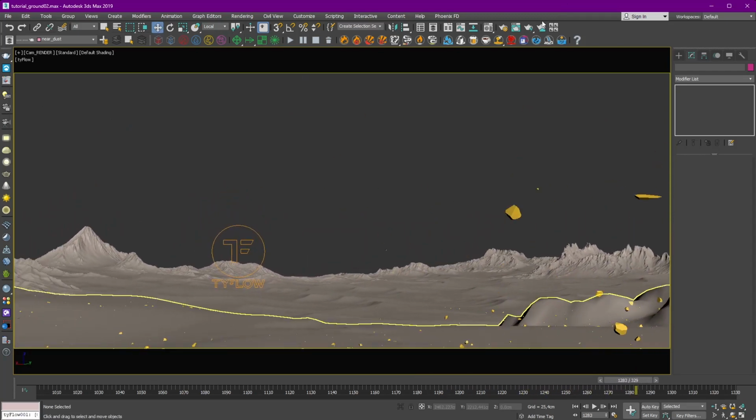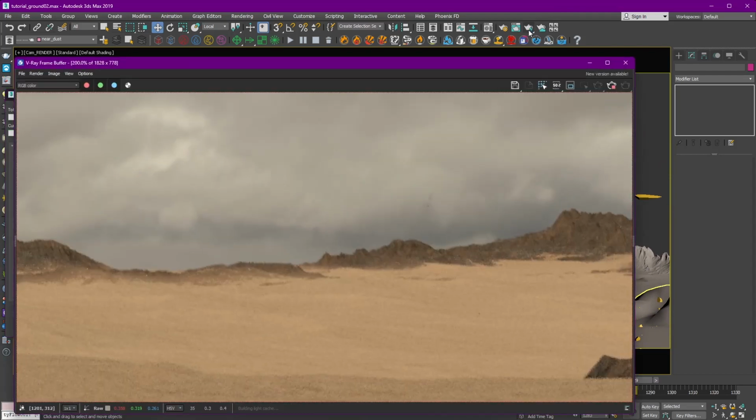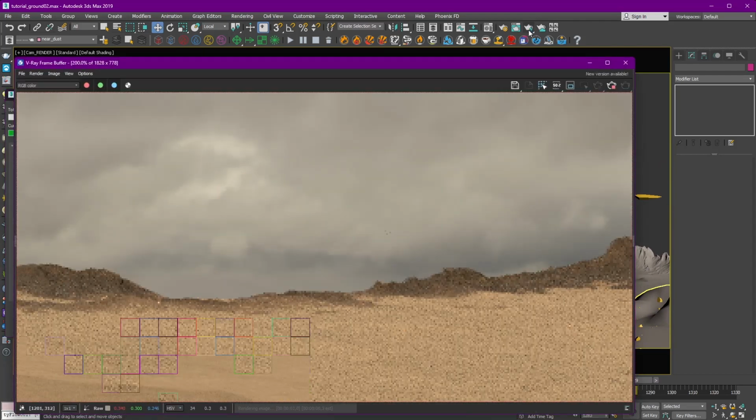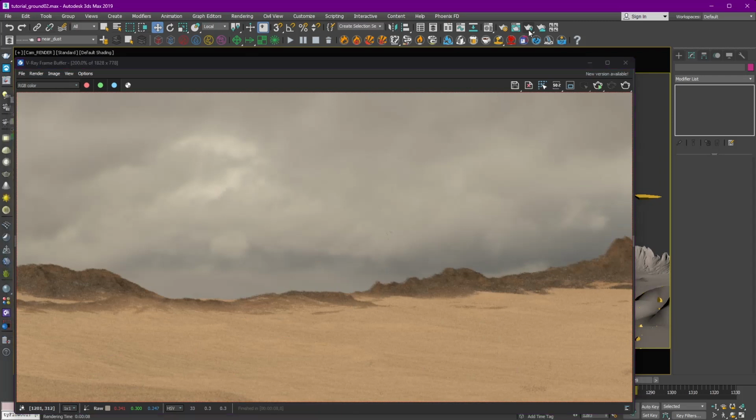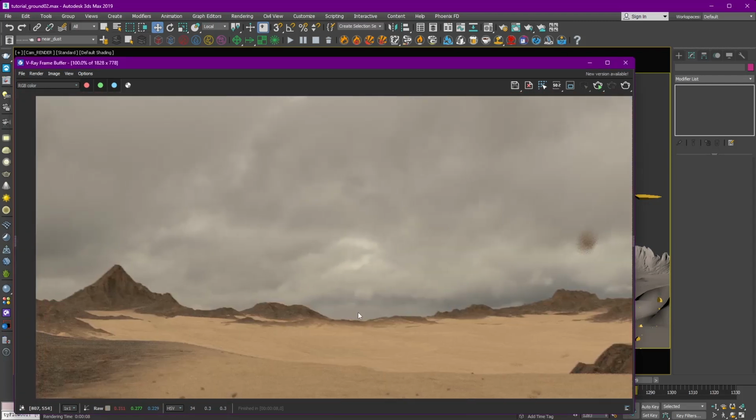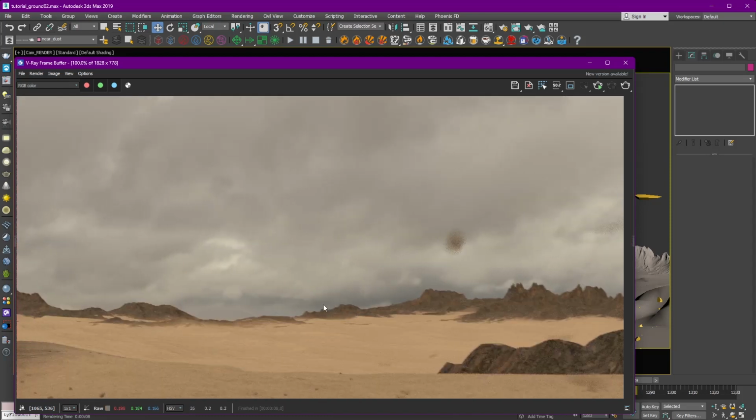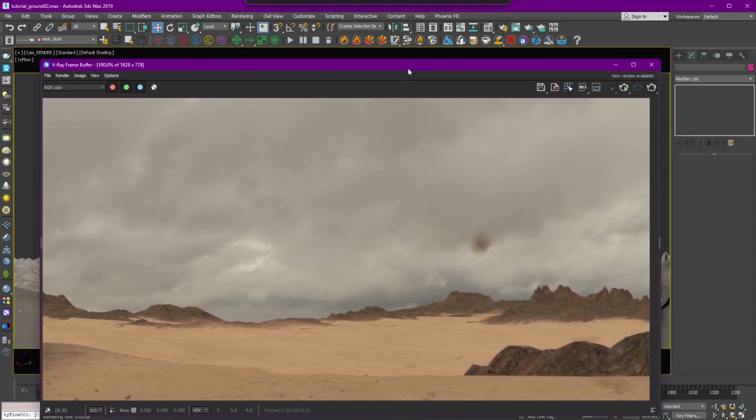Yes, this is why we need the deflectors to keep our system more efficient, because otherwise our rocks will fly behind the camera and the simulation will be just insane. Okay, yes, there's one rock is flying directly to the camera.